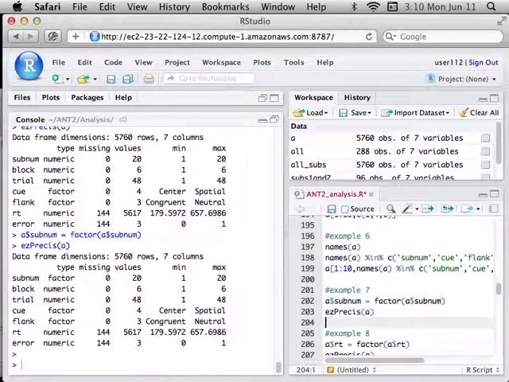That's pretty common when you're reading in data where you previously labeled all your subjects with numbers. You have to explicitly go and tell R that it's actually not a real number, it's a factor.